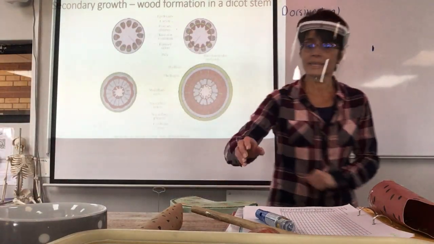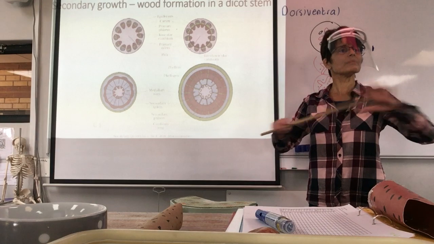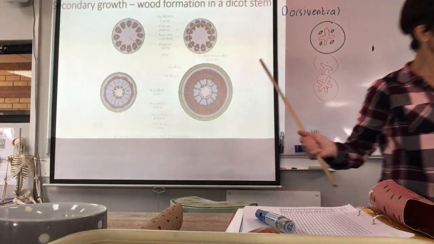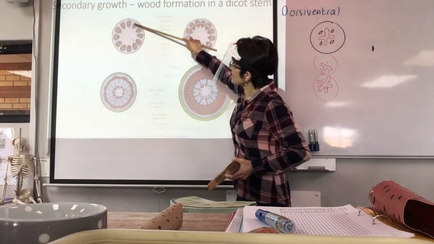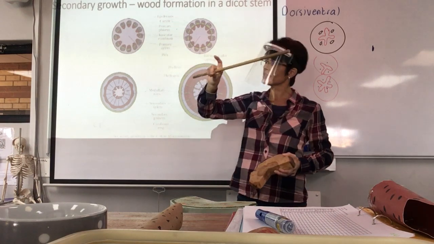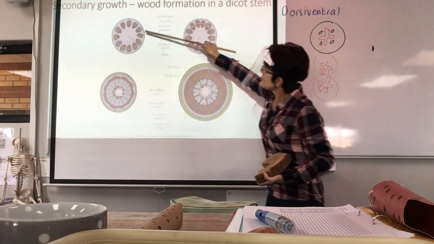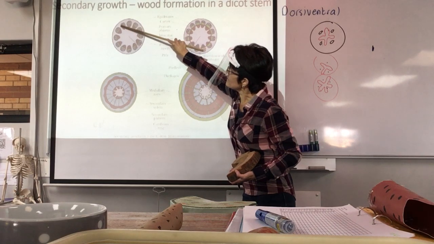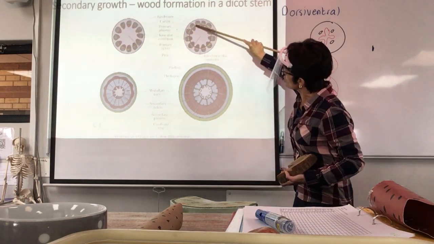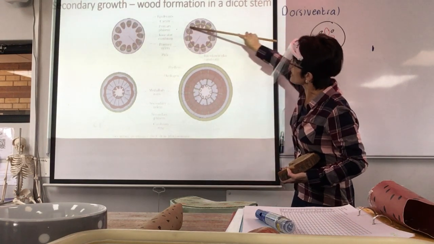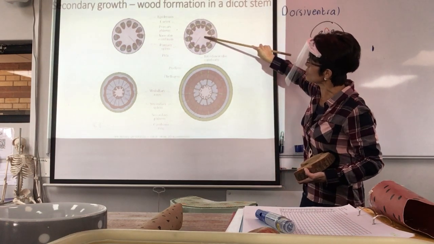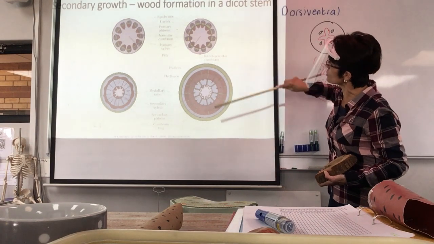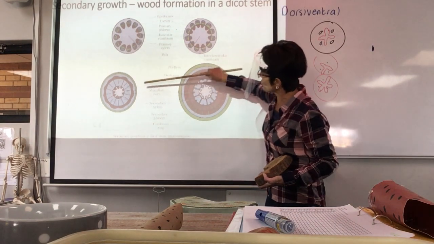Okay, so what we've got here is really just simple. How does a little seedling, if it becomes a tree in 100 years, make these annual rings? There are the separate veins when the little plant is still green and small. Then meristematic tissue develops in the parenchyma, and you get a ring of meristematic tissue. So now it's going to make a ring of xylem to the middle and a ring of phloem to the outside.